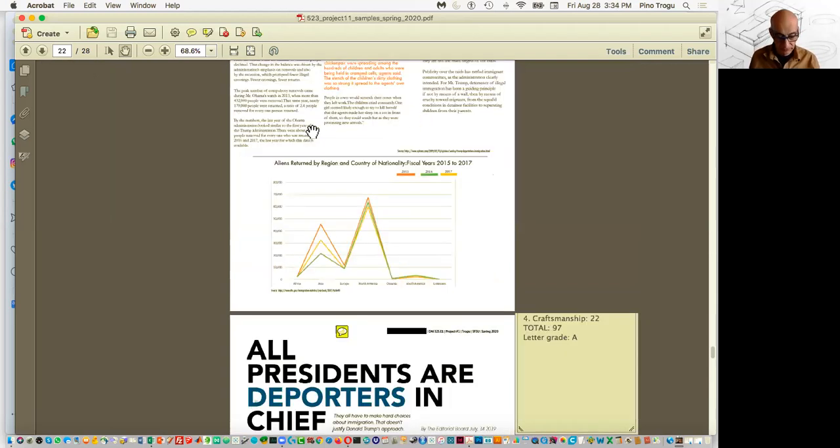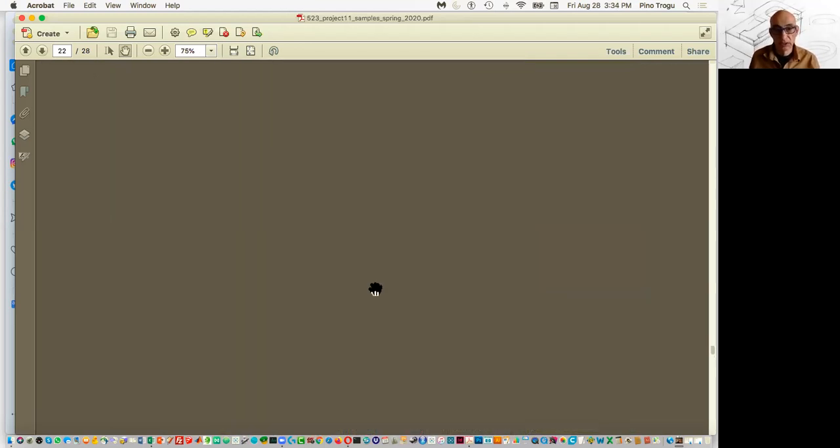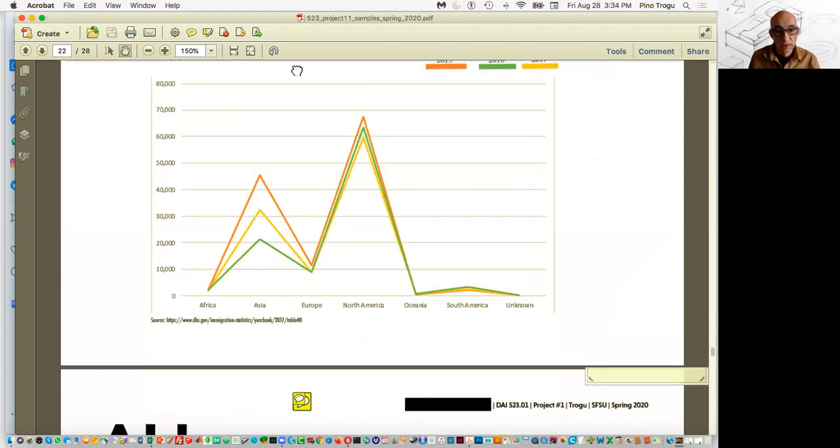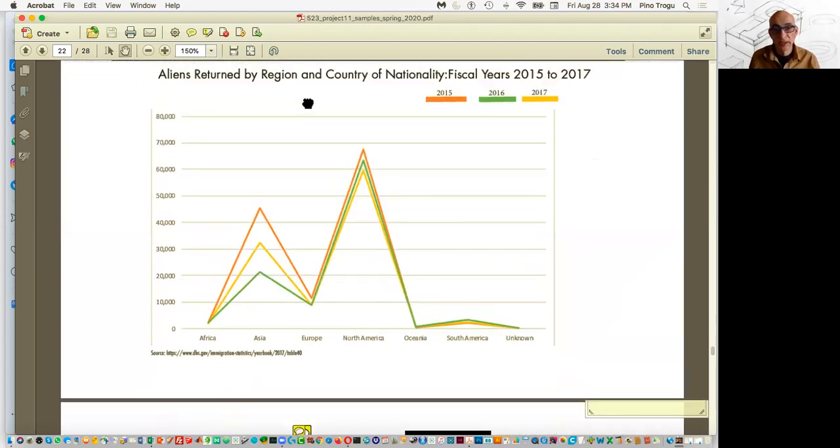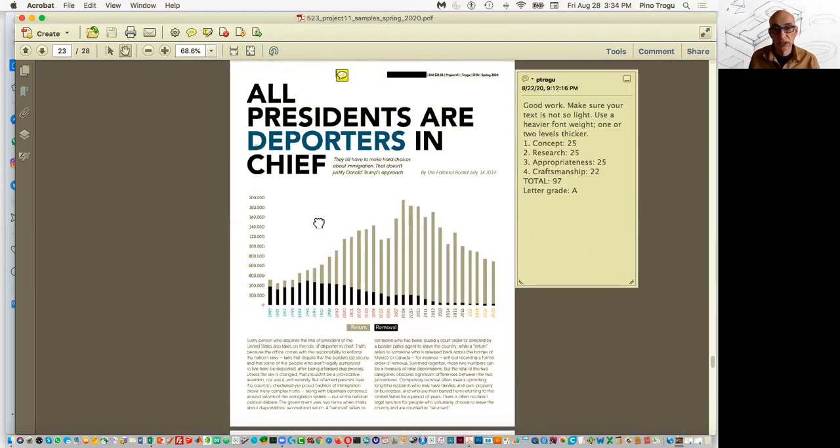Okay, this is definitely not good because, this is a different chart. This is looking at where the immigrants came from. Okay, and obviously North America is the highest, right? Canada and especially South Central America. But this particular chart is not correct here because it's connecting things that are not related to each other, which is the different continents. But I know that you could do a line graph as well.